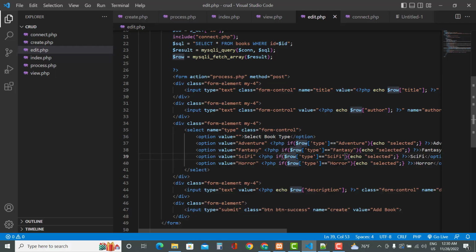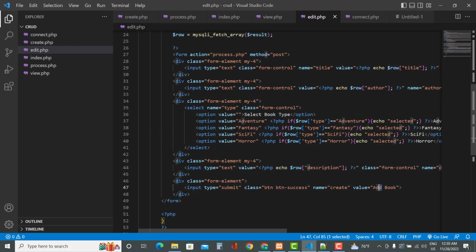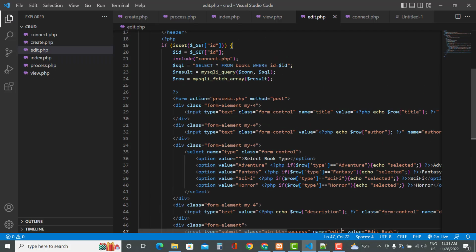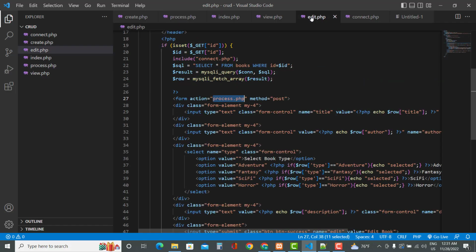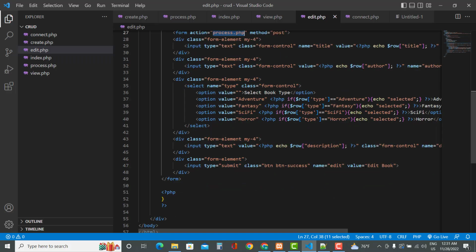Now on the button, instead of add book, we'll have to put edit book, and in the name attribute it should be edit. And on the action we can keep process.php. So on the process.php we'll have to check whether or not this button is clicked. So we can do that using the value of the name attribute.